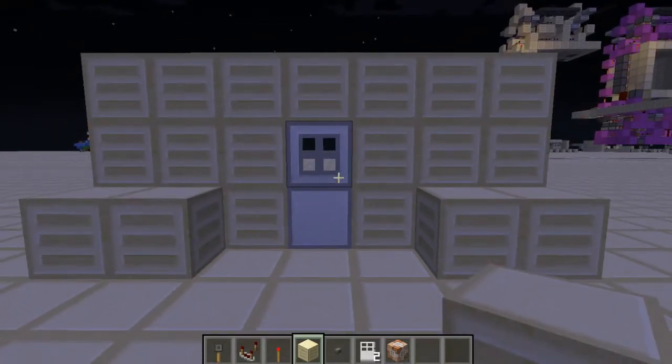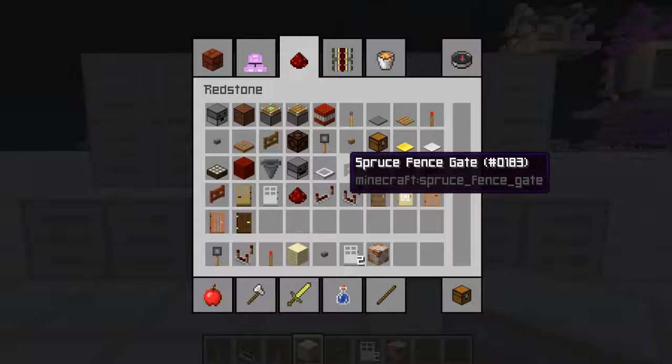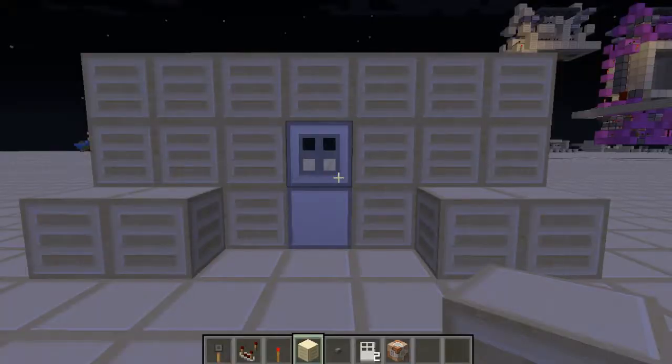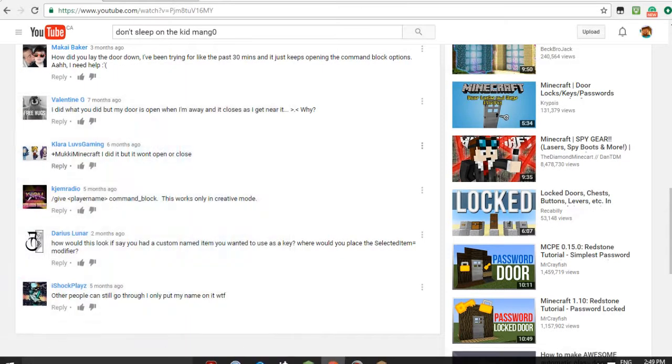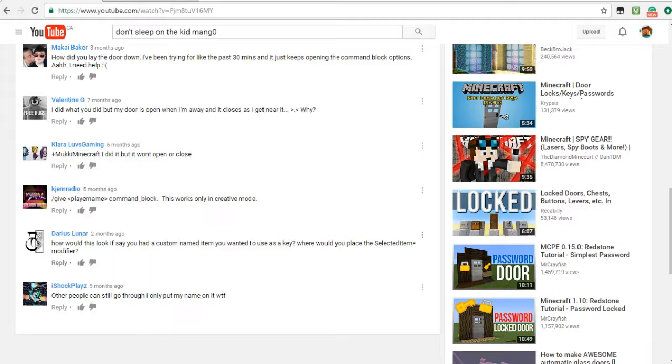Yeah, so, and the last question, which I'm actually just going to answer with the video, was, pressing every kind of button here, how would this look if you had a custom named item you want to use as a key? Where would you place the selected item modifier?